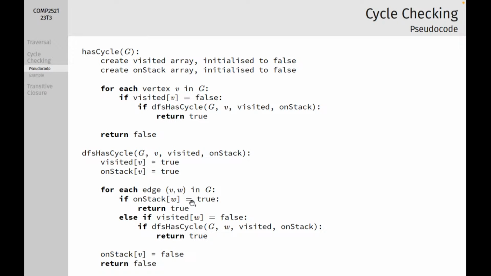So if w is on the stack, we return true. Otherwise, if w has not been visited yet, then we recurse and see if there is a cycle from that vertex. Okay, so that is how cycle checking works for directed graphs.